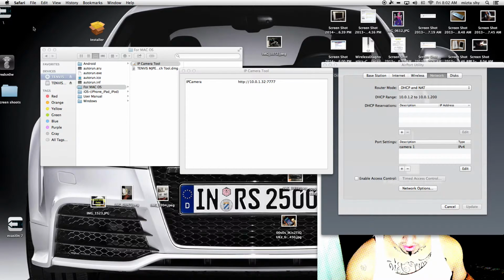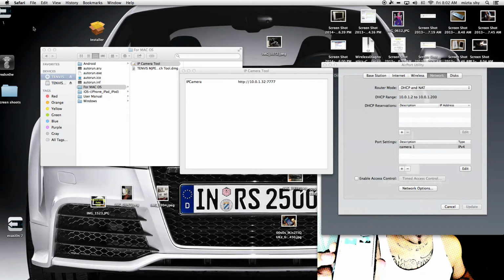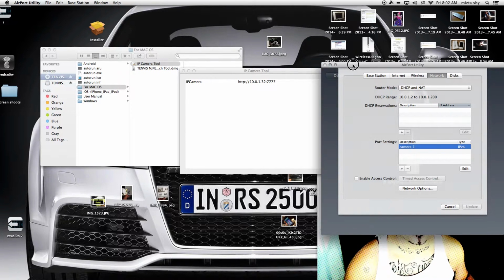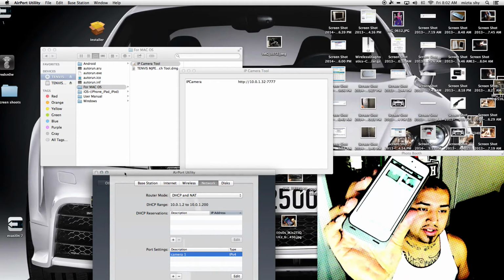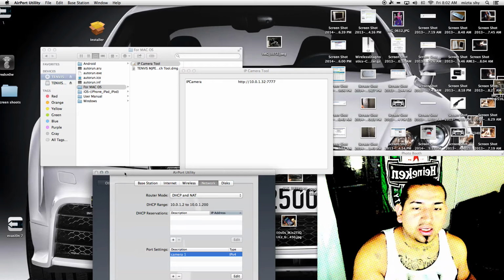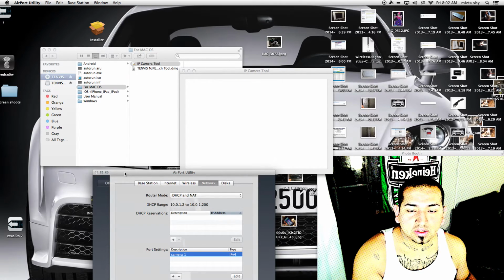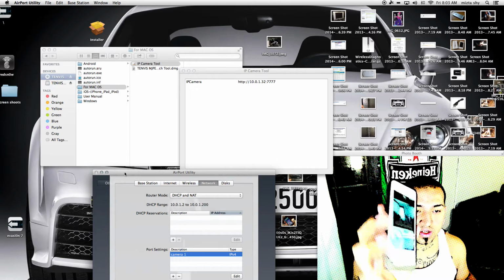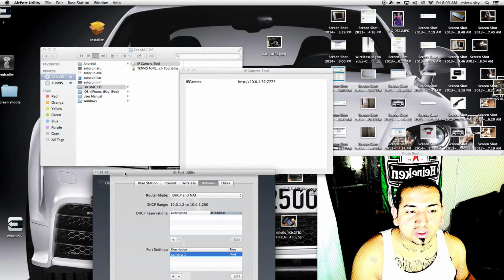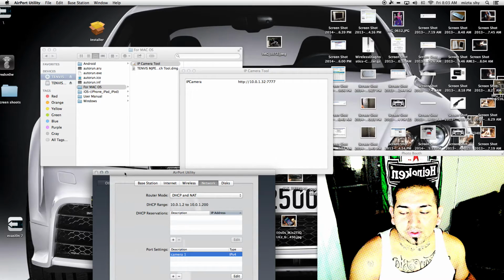Another thing as well that you want to do, to make it easier, if you already downloaded the app for the camera, the Tenvis app, what you want to do first is keep it under Wi-Fi so you can get the IP address. Mine is already set up, and I am on LTE, I think, right now. So you can see right there the controls. So like I said, what you want to do first is keep it under your Wi-Fi network to be able to pick up the camera.